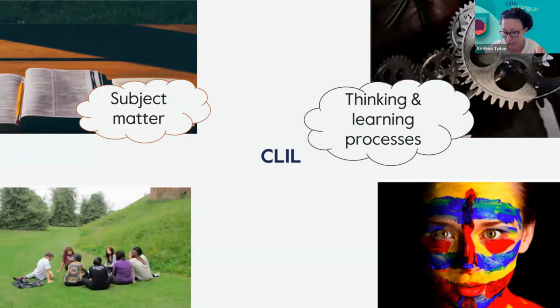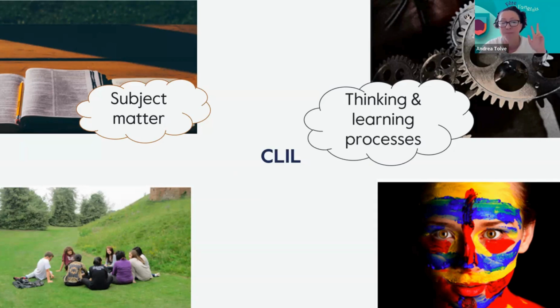The second C, cognition. What do we mean by cognition? It's all about the thinking and the learning processes that help our learners to engage with and make sense of the content. They're not just receiving information, they're expected to think about it, apply it, question it, and use it to either solve problems or to create something new. These thinking skills are really helping them to develop both subject understanding and greater autonomy.